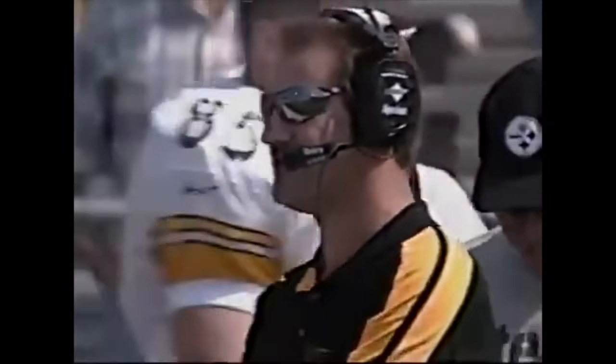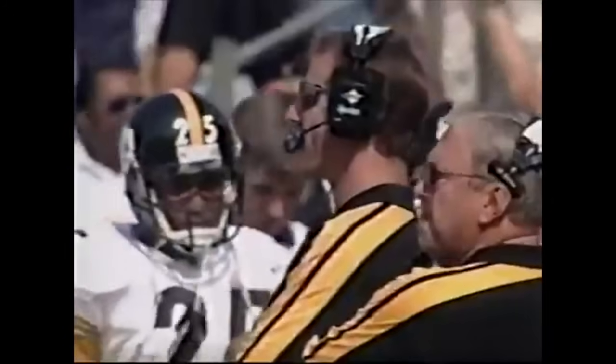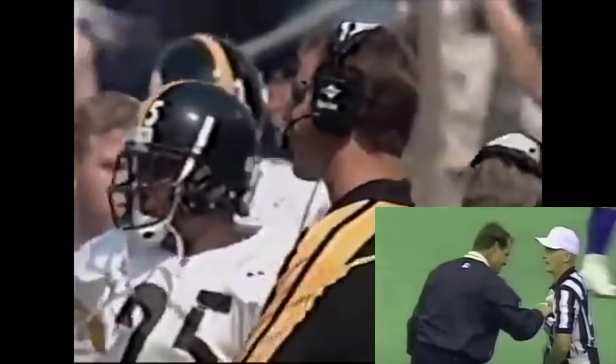And I think it's safe to say that he's had his fair share of run-ins with officials over the years. There were multiple times during the 2000 season where Cowher and the Steelers were issued apologies by the NFL for an official blowing the call, as if those apologies made any difference. There was the infamous time during a game against the Minnesota Vikings where Cowher made contact with an official for blowing a 12-man on the field call, even going as far as stuffing a still photo of the incident into a referee's pocket, which you can learn more about by clicking the card in the upper right corner.